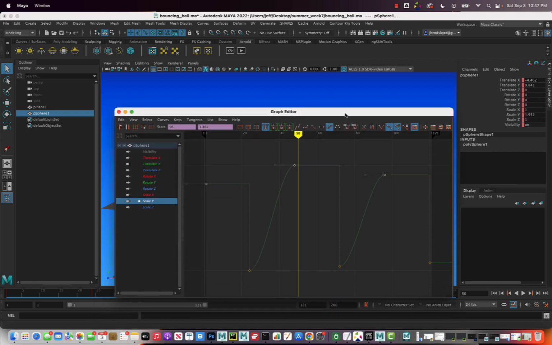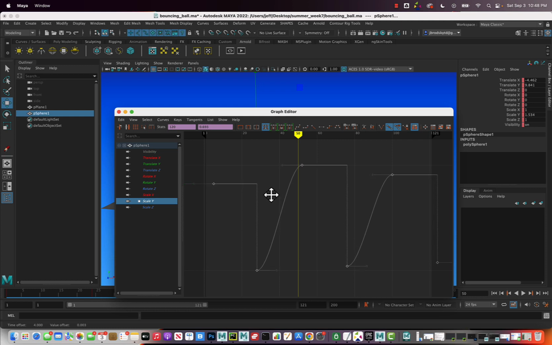We want there to be a little bit of a delay from when it hits the ground to when it squashes, because you've got to think, maybe it takes 2 or 3 frames for it to get that squash after it hits the ground. So what I'm going to do is select all these keyframes on scale Y, the whole thing, not just the top or the bottom ones. Then I want to grab the move tool, which is W, after I've selected that inside my graph editor. And then we can move these to the side.